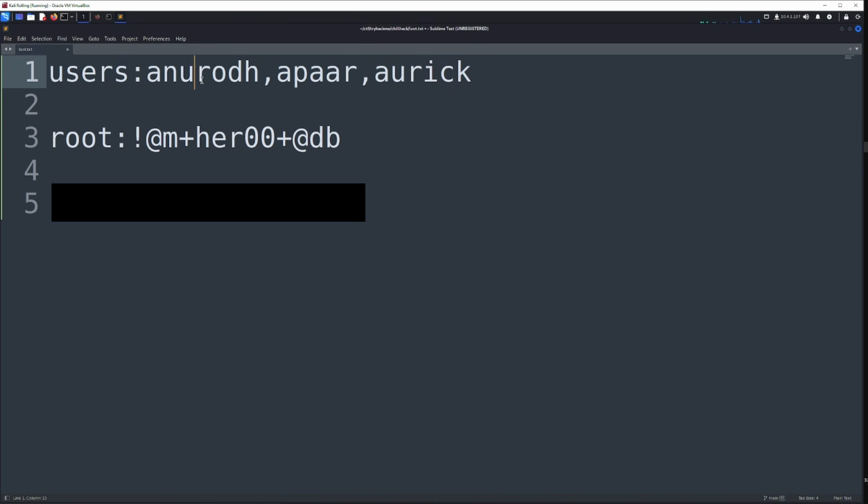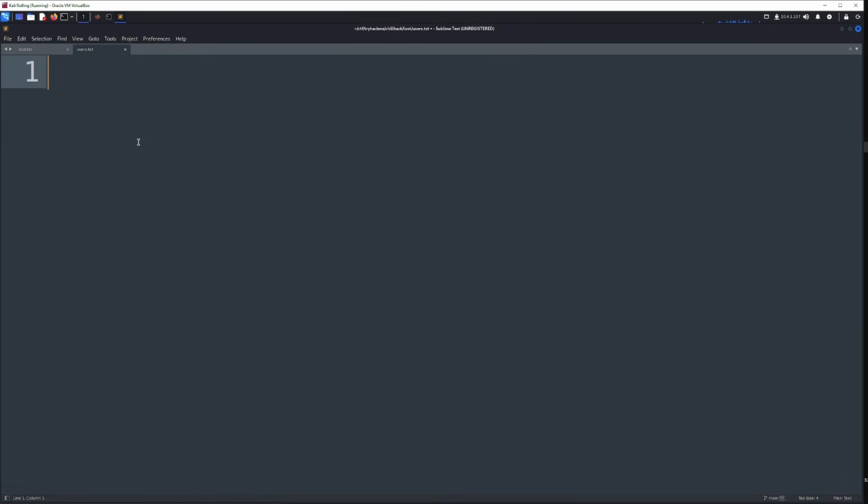We've got 3 users, which we confirmed are like users with shells that we can log in with. We do have this other password for a database that might be used. And then we have this very deeply hidden password that we've just found. So I'm going to kind of ignore this for right now, and we'll just focus on these 3 users and this password. So what I'm going to do is copy the 3 users. I'm going to create a users.txt file. I'm going to paste in our users and put 1 user on per line.